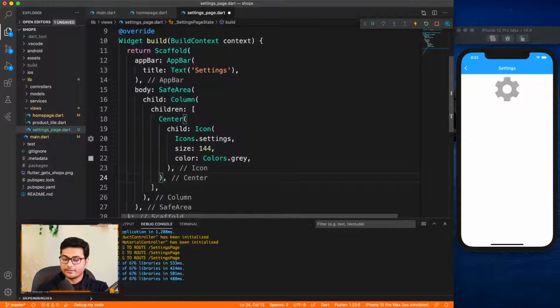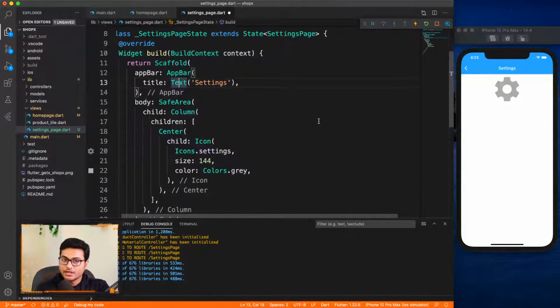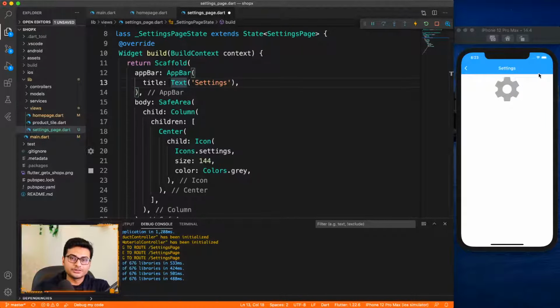Harsh Jan is asking, brightness dot dart, does it change all the white color on the screen to black? So Harsh, it's really nice question because you have asked right now. See, if you're not using any hard coded color, so say for example, this title over here, the settings title we have provided, we didn't give in any color to the text. So by default, the theme knows what color it should be. Because it's painted on top of the blue color, it knows that it has to take the white color because there's a theme palette.